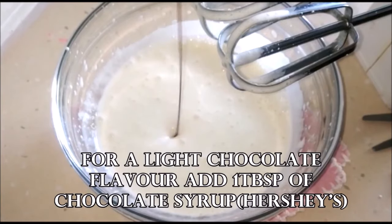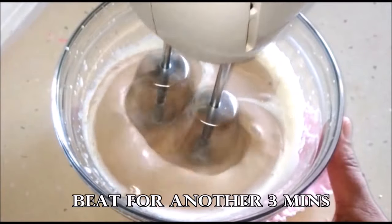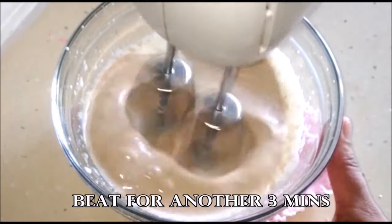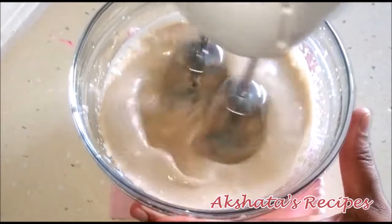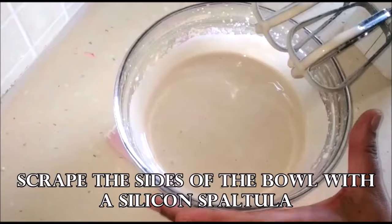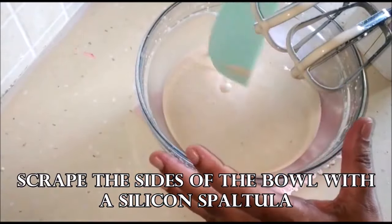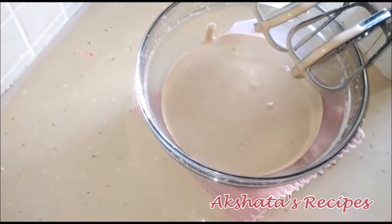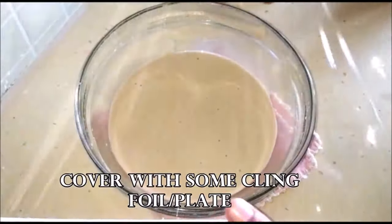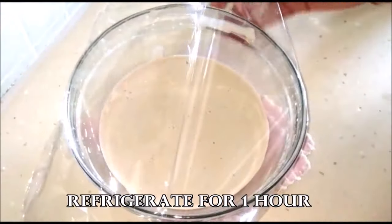Now I'm just going to add about 1 tablespoon of chocolate syrup. So I'm using the Hershey's chocolate syrup just to give it a very light chocolate flavor. Again, I'm going to beat this for another 3 minutes. And once it's done, I'm just going to scrape the sides of the bowl, cover it in some cling foil or plastic foil. You can also just put a plate on top of it, and you're going to put it into the refrigerator for at least 1 hour till the mousse sets.